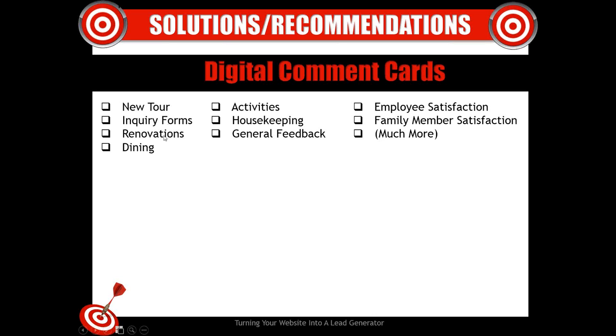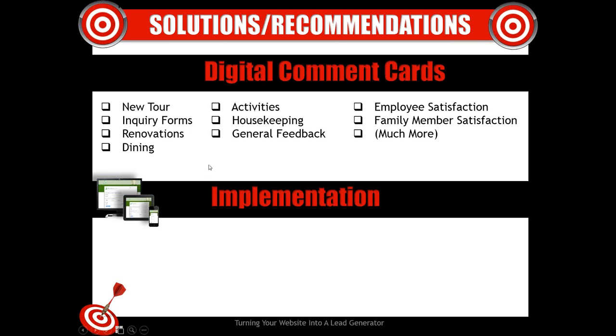Renovations. Jim told me that, at any given day, they're doing renovations on 100 of their communities. He said, we're doing renovations that we think would be best for the residents. We want to be able to ask the residents what they think would be best as far as renovations. So there you go. Here's a great tool to provide that feedback. But if you can imagine it and you want to collect data on it, it can be done. And you can collect it in real time and you can act in real time.